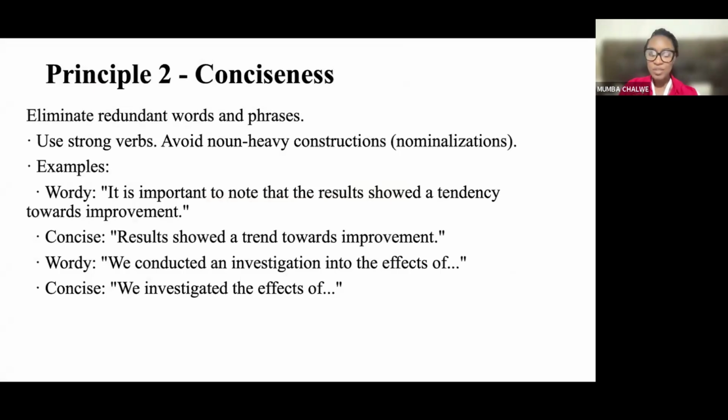It is important to note that the results showed a tendency towards improvement. "It is important to note" is really unnecessary. "Showed a tendency towards" is really unnecessary. If you're being concise, you just go in and say the results showed a trend towards improvement. "We conducted an investigation into the effects of." We know you conducted the investigation, so you can just make it short: we investigated the effects of X, Y, Z. Okay.